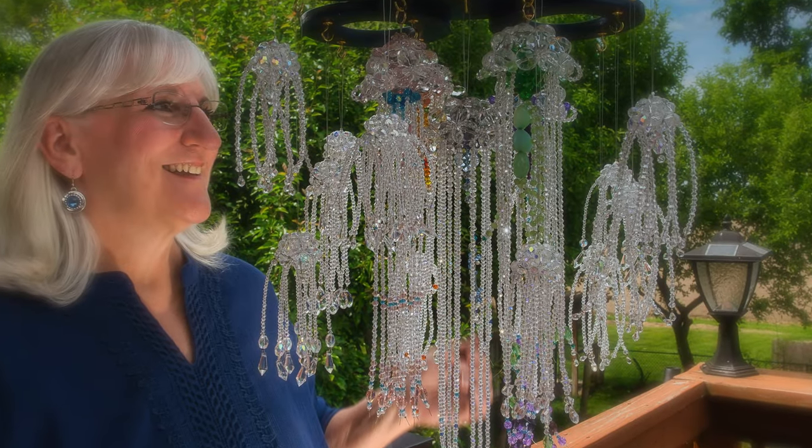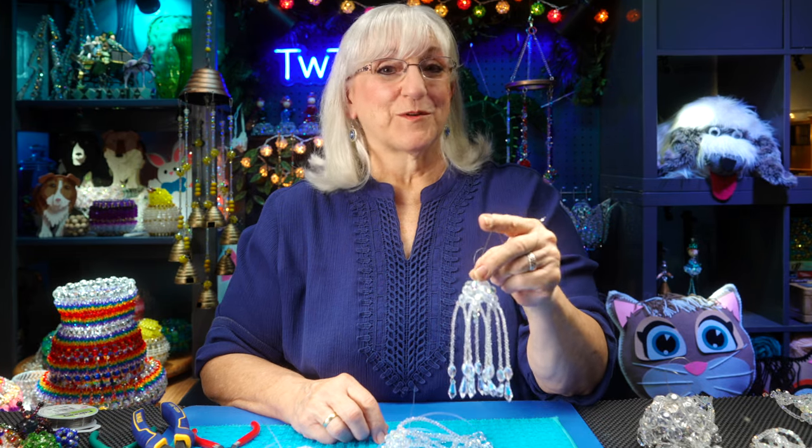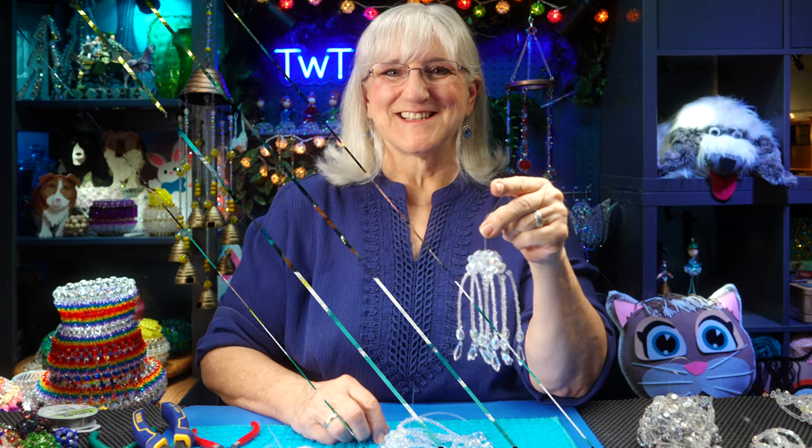This may be my most ambitious Suncatcher project yet. Hi, this is Tweek. We're going to make another Suncatcher today, and this time it will have a swarm of jellyfish on it. Join us.